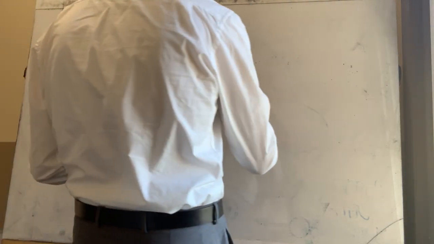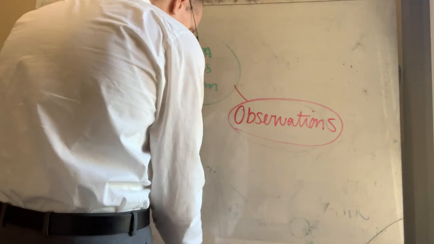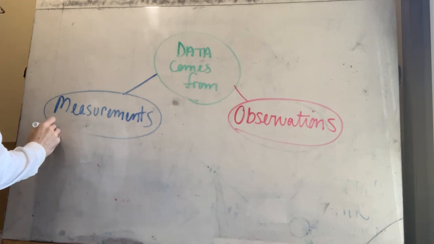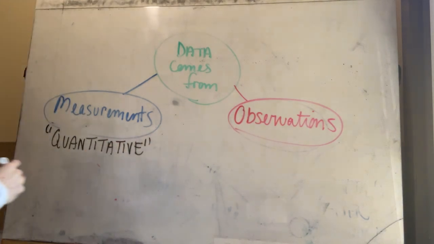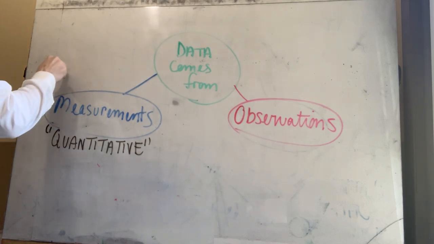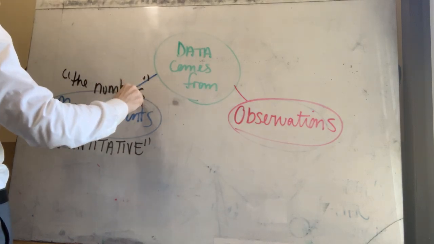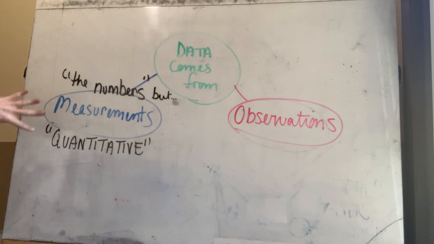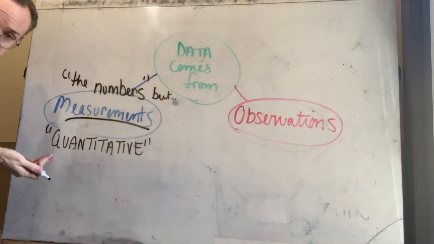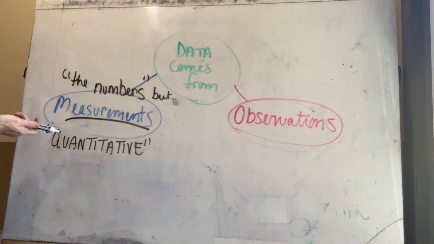And observations as well that don't involve a measurement. What would be referred to as quantitative data, to say this, because again, I don't want anyone to get mad at me, but the numbers portion of this, insofar as, so I'm going to put the word but here, to add to it. Quantitative data, which is measurements, and measurements involve numbers. Right? So the numbers, but they're measurements, an instrument was involved somehow, it's not just willy nilly, right.